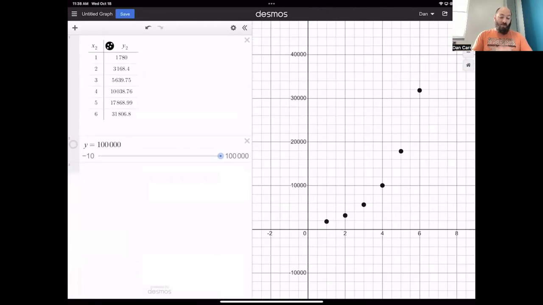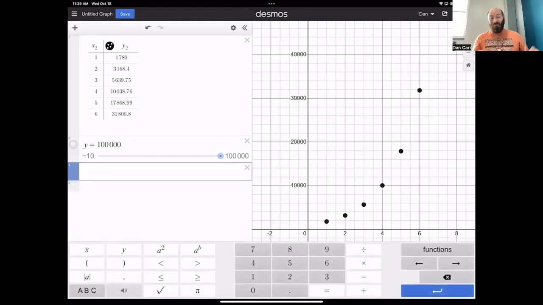So I've got X2, Y2 because I already had my previous table. Based on this, you look at the curve, you look at that behavior. What is happening overall? It looks like I have exponential growth. Now, that means I'm not going to deal with logarithmic ones. Usually a logarithm is going to kind of go down with the way we have it set up for our logarithmic regression, so I don't think logarithm is going to fit. But I think exponential or logistic might work, but we're talking about the profit. I don't necessarily think that there has to be a carrying capacity to profit. So that's why I'm going to use the exponential regression here.